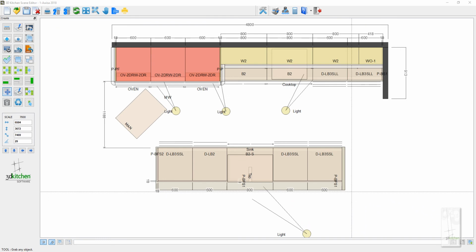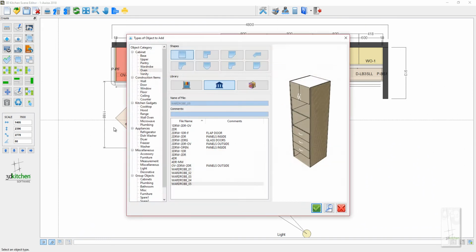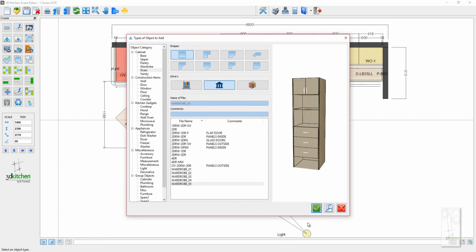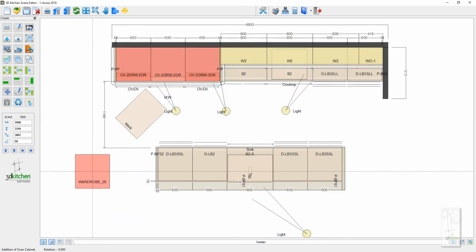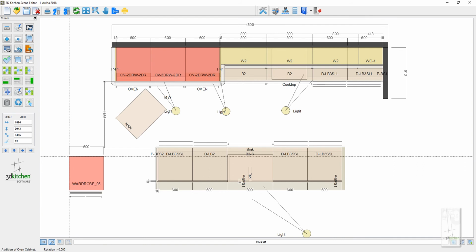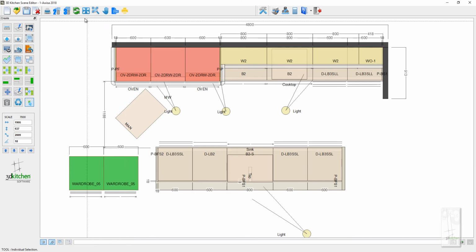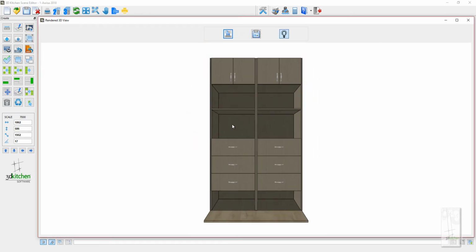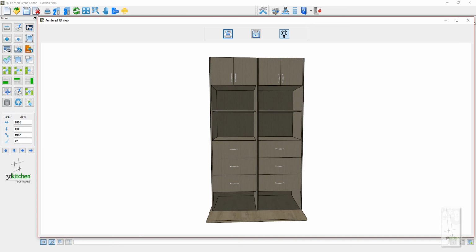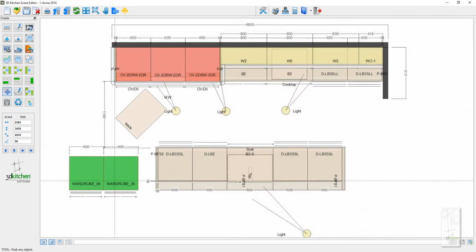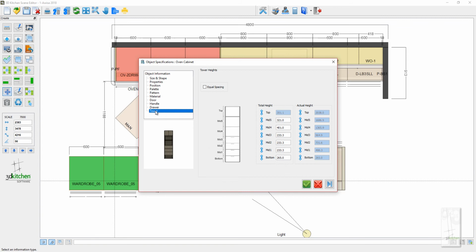There's a new multi-function cabinet style, so we can choose to create objects like this. These are not group objects, they're single objects now. So I'll just place a couple of them side by side the same, and just choose those 2 objects. So you can see at the moment they're identical. So all you do is right click on this one, click the tower function, and we can change them so that they're different heights. So the gaps and the drawers and the spaces in between and the doors and everything are all adjustable.